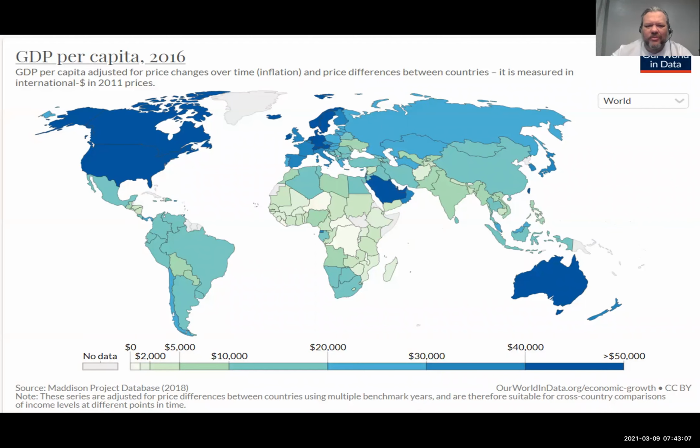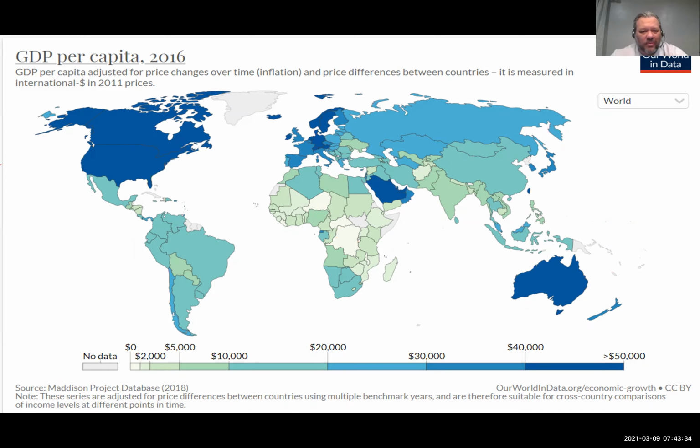So what I wanted to do first is show you a map of where the developed countries are and where the developing countries are. As we've been saying in class, MDCs, more developed or most developed countries, and LDCs would be lesser developed or least developed countries. And so this map kind of shows you where the wealth is. So obviously the US and Canada, over here Germany, Saudi Arabia. And so the blue, the darker the blue, the wealthier, the lighter the green, the poorer.